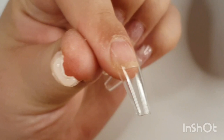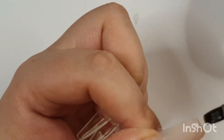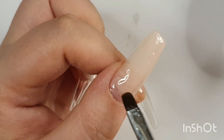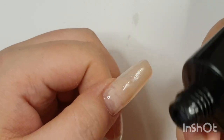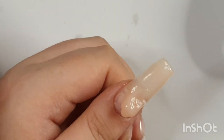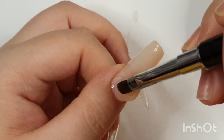So what you want to do is pat the polygel into place and just tidy up around the edges. You do not have to be perfect, because you can always go in and file it, but it does take less time to file if you perfect your shape. But do not worry if you don't, it's all trial and error. So I applied that to the tip and I just feathered it down my nail onto the nail bed, and then I cured, and now I'm going in with a bead at the cuticle area, and this is going to be my cuticle bead, my nail bed bead, and my apex bead.